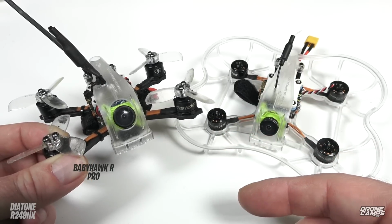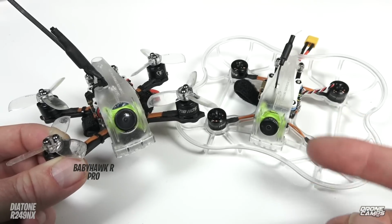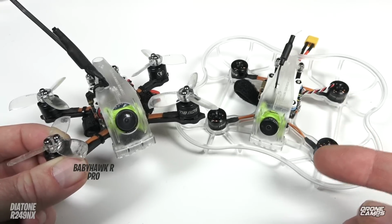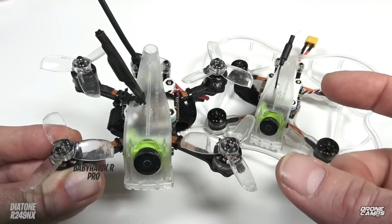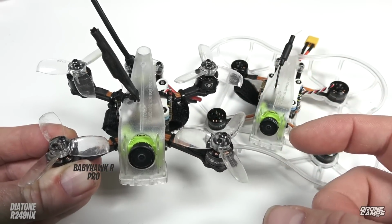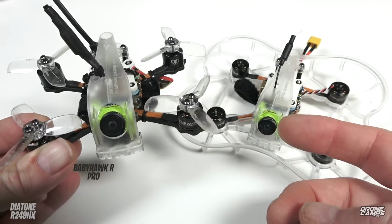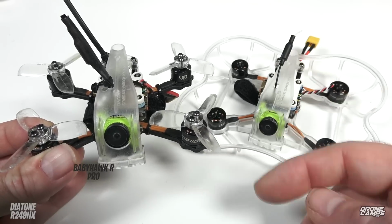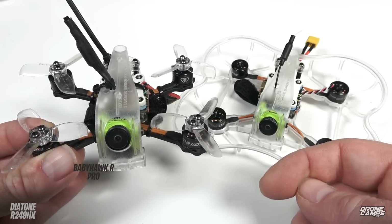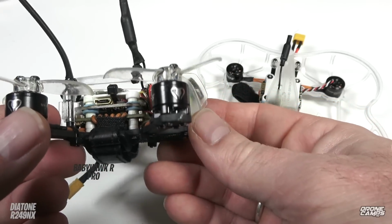Other micro brushless quads that I've flown in the past have been trying to get up to that 4S level for years, and they just had tons of oscillations. With a smaller frame like this, the closer the motors are, the higher the power is, the more vibrations you're going to get, and it's harder to tune it out of the flight controller. But Diatone has done an in-house tune on this, and I can share that link down below with you. You can just do a dump into the CLI inside Betaflight, and you can update this baby to the stock race settings, which are really awesome.